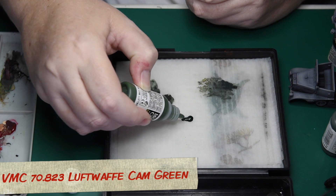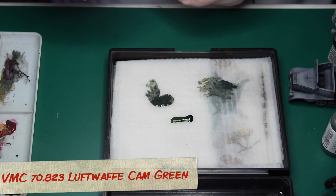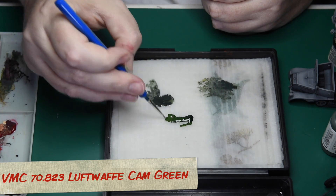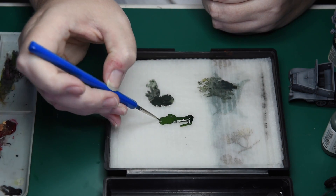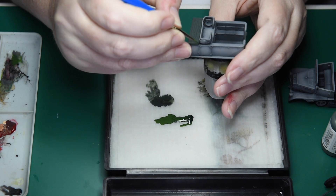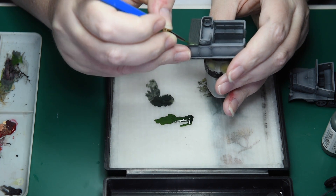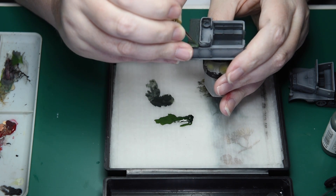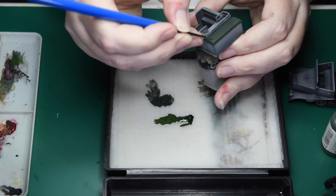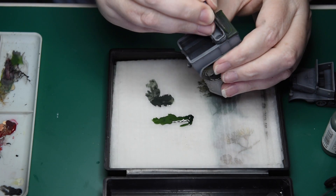The next colour is the main colour of the tarp, which I've selected to be Vallejo Model Colour Luftwaffe Camo Green No. 70.823. I mix a reasonable amount of water into this colour — model colour paints tend to be quite thick and require thinning in order to get any good flow from them. With a fine brush I begin to layer this colour on top of the previous shade colour, taking care to leave some of both shade colours in the recesses. I paint multiple layers of this colour; by the time I'm finished one thin layer I can go back and start again, building up the colour but leaving no brush marks. At this stage I can see the creases really starting to pop and come alive.